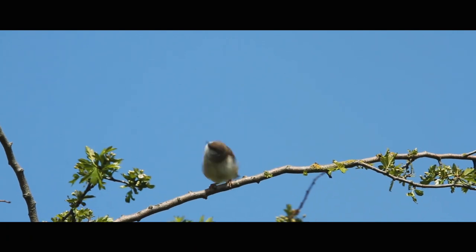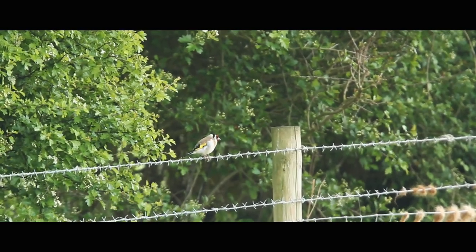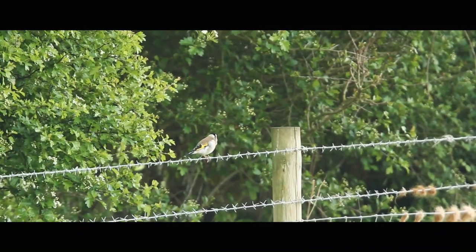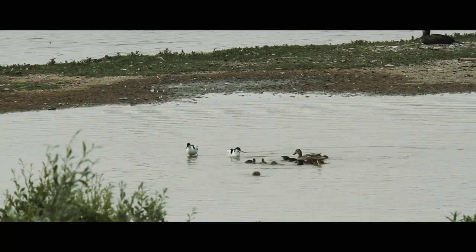A sheet gets done pretty much every single day of what wildlife turns up by a great chap called Gary. Now, when he's done this and he presents it on Facebook, it's amazing to see what he's actually found during that day, and of course, what other people have spotted. I honestly would say come down to this nature reserve. Even if you're down south or up north, give this nature reserve a go. You won't be disappointed, to be honest.